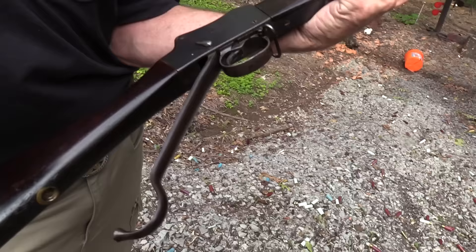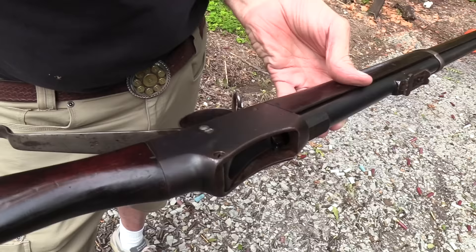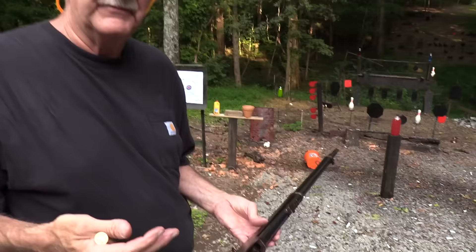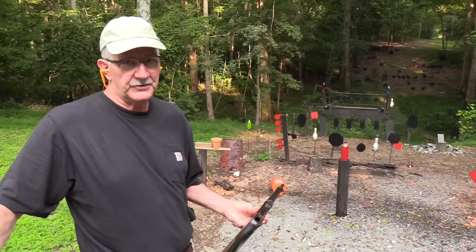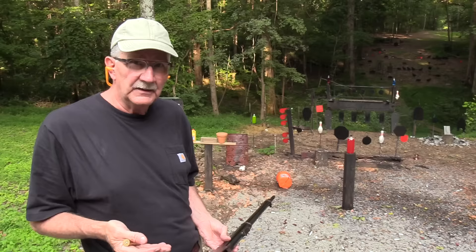Sharing some history. These things were made from around 1871 through around 1889, but they were used after that. Other guns were being developed. It wasn't really retired as an officially adopted firearm until around 1904. Like so many firearms, they're used somewhere in battle probably even yesterday. In Afghanistan they were used even in the 1980s. There's all kinds of firearms that turn up in Afghanistan. You just never know around the world because the British Empire spread itself out, and these things were all over the planet.